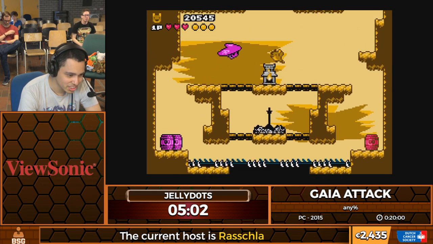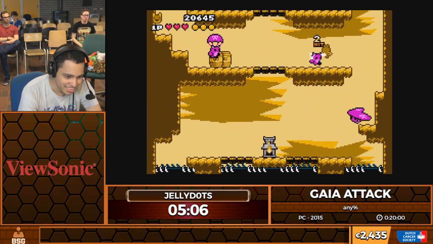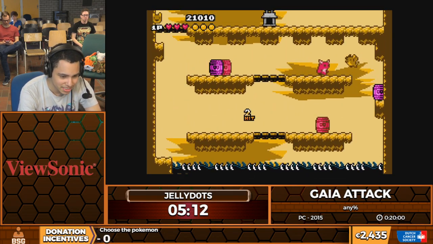And in this auto-scroller, you may have noticed that at the bottom there's spikes. Probably not a good idea to run into those. But for the first two stages, that's not going to be a big problem.